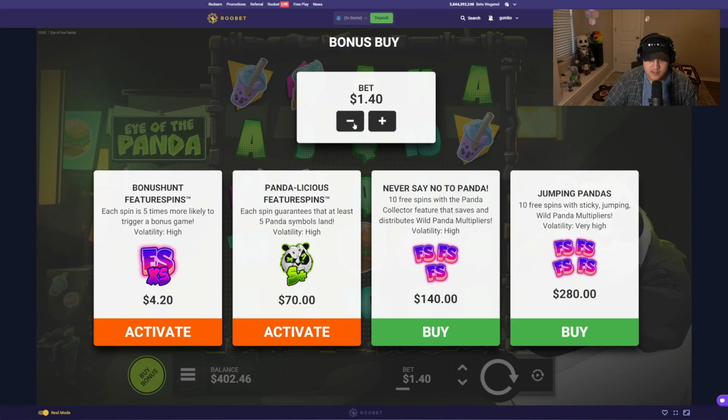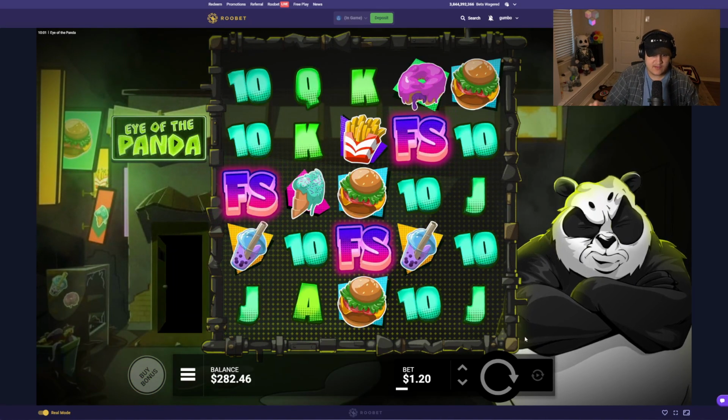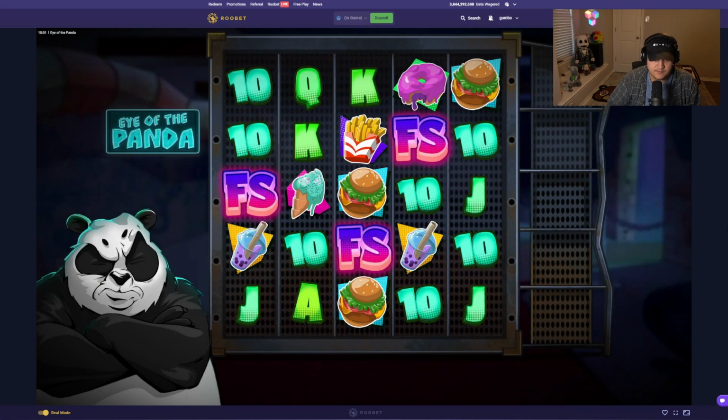All right, boys, here we go. Let's go ahead and send a lucky 120 here on a regular bonus. And let's have a good session on this slot here. I like the way it looks. Interesting. 10 free spins with Panda Collector. When a win occurs. Okay, cool. All right, let's see.